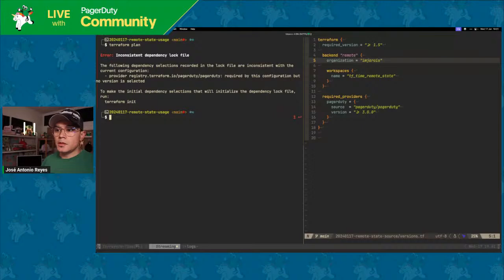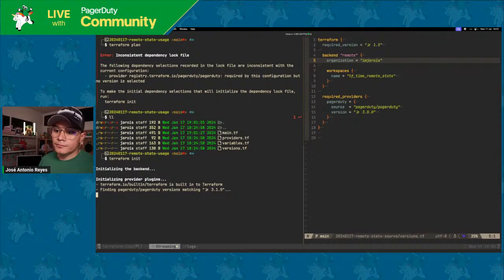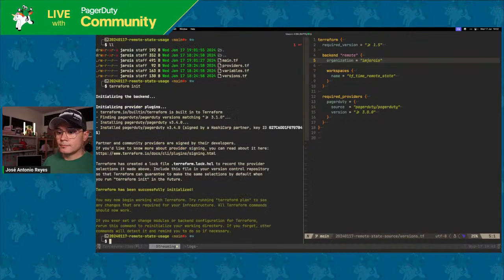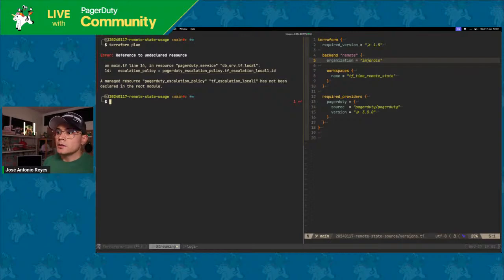Let me clean this out. Terraform init first. Okay. And again, Terraform plan.